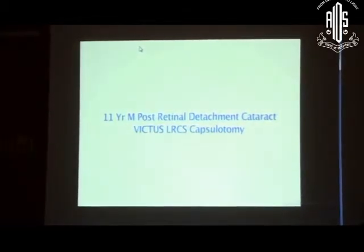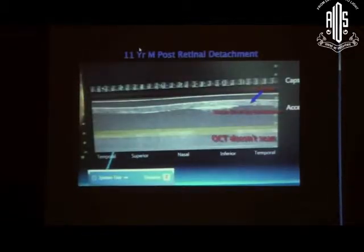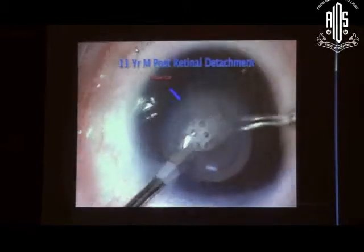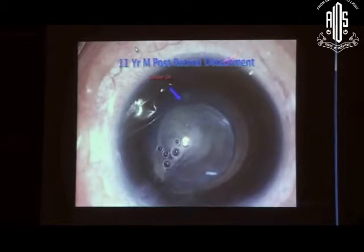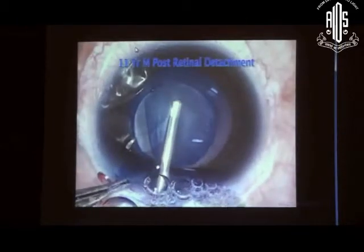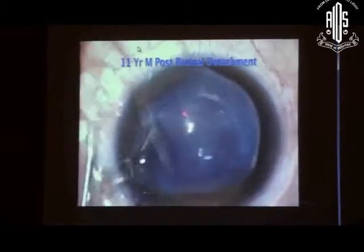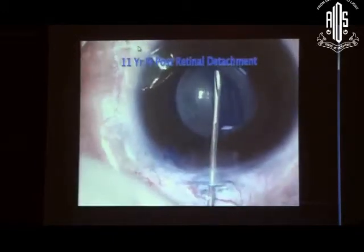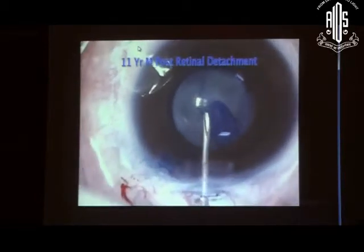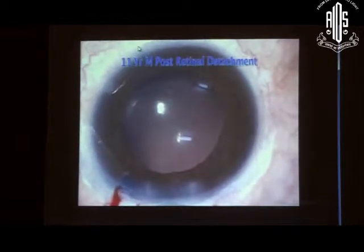Then what about a retinal detachment surgery already done in this 11-year-old, with silicone oil and a little bit of silicone oil in the anterior chamber? I was worried that the laser may not penetrate, but once again something to learn here is there is an incomplete cut in this area, but that can happily be completed manually, so not an issue. And at the end of the day you are going to get an absolutely nicely centered and very circular capsulotomy. So I found it very beneficial in those kinds of situations as well.